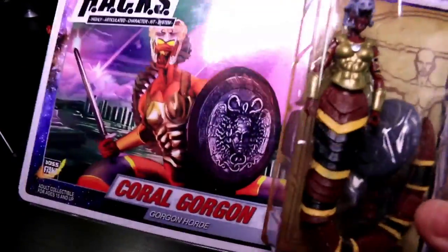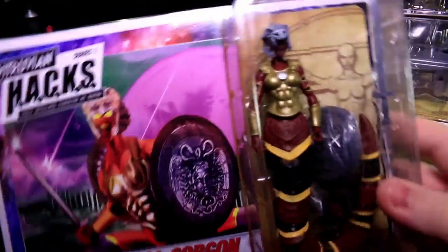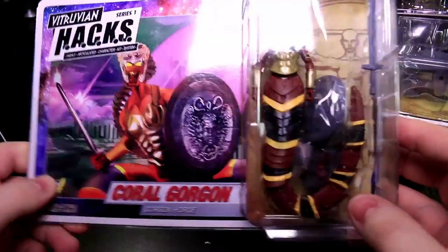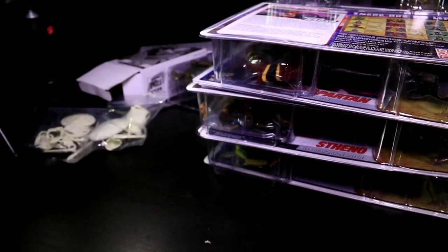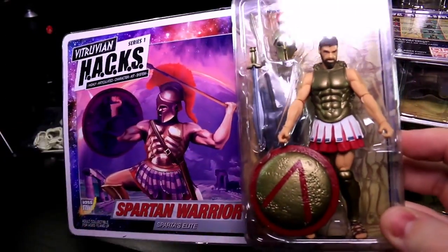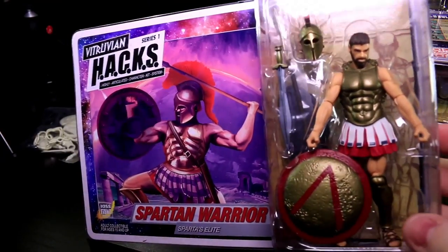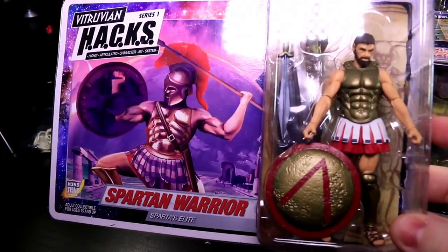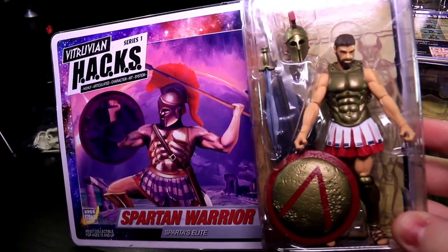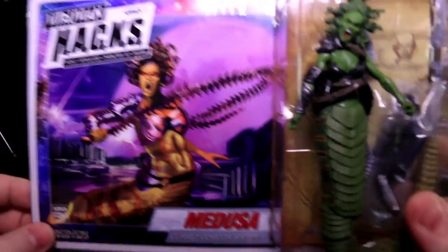The Coral Gorgon! There were like minutes at one point, one week, when people were starting to get these, where I was like, should I have just done that army builder add-on for ten of these at the discounted price? I don't know. More people were thinking about the army builder for the Spartan Warrior. I don't believe anyone did the kooky backer option of just getting 300 Spartans, but apparently there are at least one or two people that are going to try in the aftermarket. Best of luck to them. That will probably look real cool.